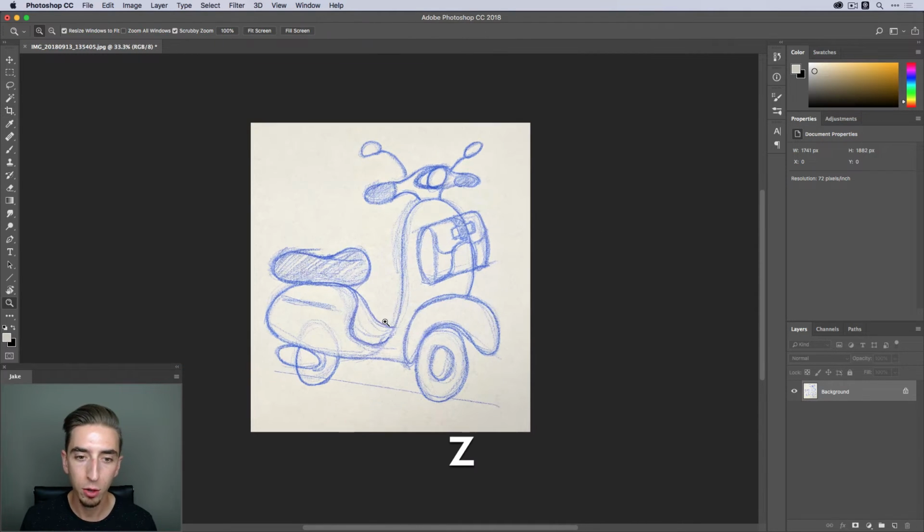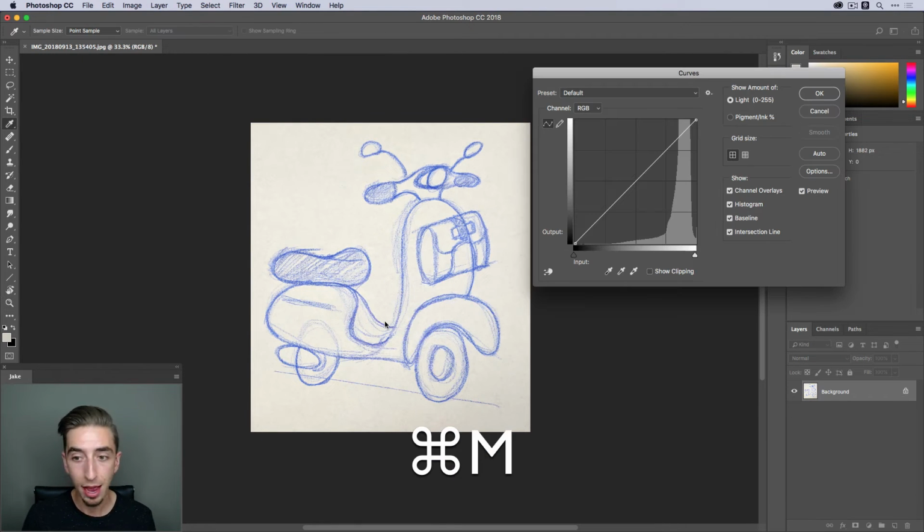All right, so now I know that perspective is great and it's isolated to just the sketch, but my background is not pure white. It's just that paper color, and if I made it pure white, it would be easier to look at in Illustrator. So I'm going to use another trick using curves. The shortcut for this is Command M. I'm not worried about being non-destructive because I'm not doing anything extravagant here in Photoshop. I just want to correct this brightness a little bit, so applying curves directly to this image is totally fine.